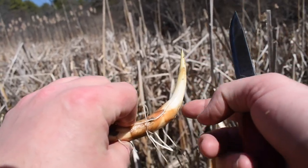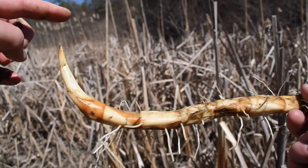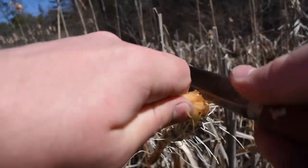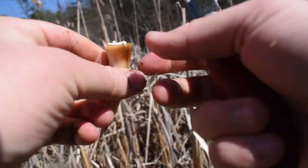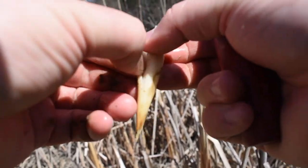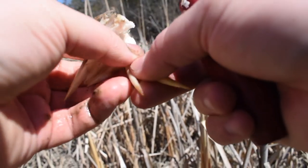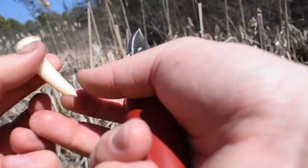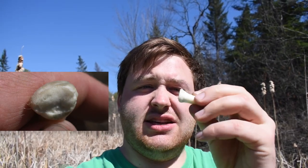I just found a young shoot — I just tried one and it tastes fantastic. It's still under the ground in the mud, hasn't come up yet, but it's really simple to chop this part off. You score around it and it cuts right off the rhizome — we're going to still use the rhizome. Peel off the outer part and maybe cut off the top and eat this whole thing. The bottom part actually crunches like an apple. Imagine the outer rind of a cucumber — that's the flavor and texture. Tastes good.